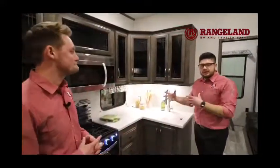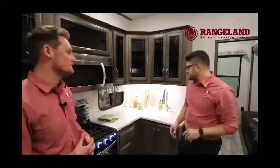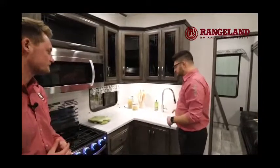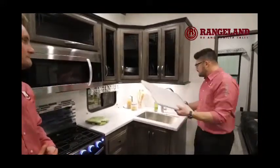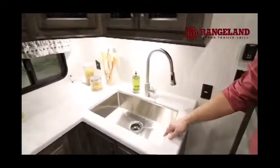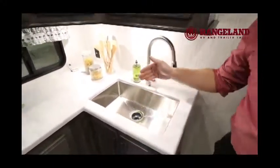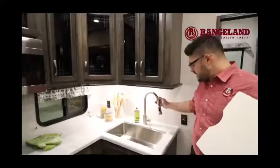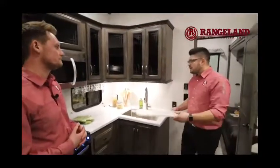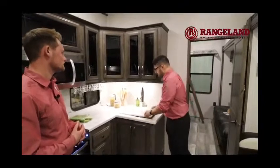Tell me a little bit more about this kitchen. Absolutely. Sierra does a great job of bringing the comforts of your home right to the campsite. You're going to feel nice in that home. Not only is there tons of countertop space, prep space to work and make food, they give you an undermounted stainless steel farmhouse-style sink, so you can put a full pot in there and wash it properly. They give you the drop down faucet as well. They're bringing a lot of luxury right to the campsite, so you don't have to worry about it.